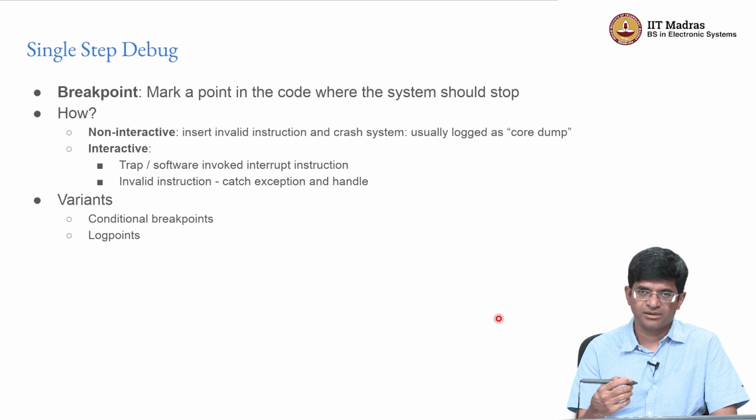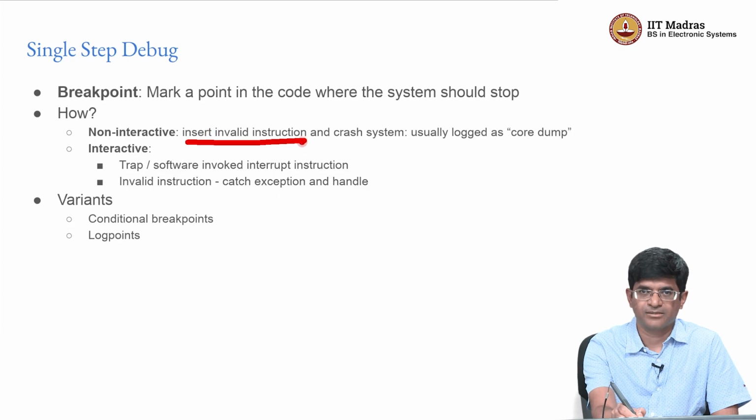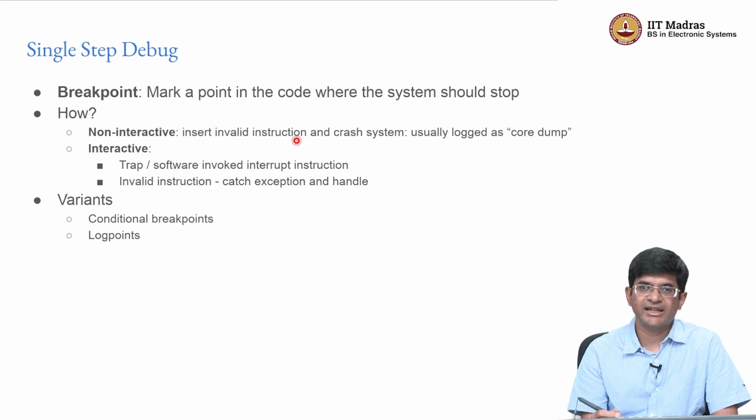Now, that cross-compilation process, of course, generates the executable code, but the interactive debugger also runs on the host, which means that it needs to have some way of communicating finally with the system on which your code is actually going to run. Now, one of the things that's done, in order to implement the equivalent of what's called a breakpoint, is that you can actually go in and modify your code and insert an invalid instruction somewhere in the code. You literally go and modify the binary instructions corresponding to your code and just make it an invalid instruction. And this is where we use the power of how modern processors are built.